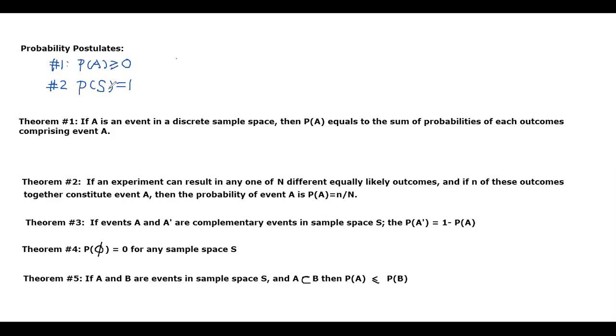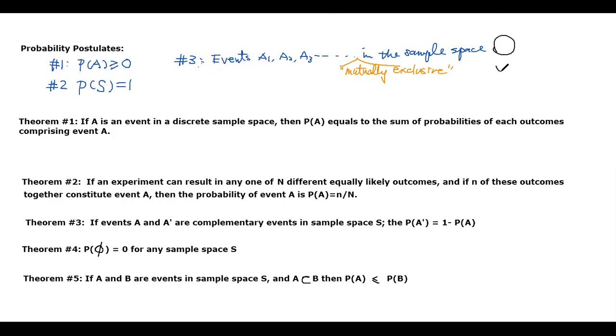Then postulate number 3. This one is also very intuitively true. Let's say you have events A1, A2, and A3, and it does not matter whether they are finite or infinite events in the sample space. Remember, in our previous sections we talked about the sample space, where you can have finite outcomes or infinite outcomes. The events are the same. If those are events in the sample space, and they are also what we call mutually exclusive.